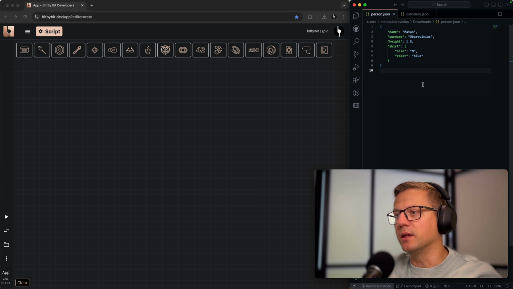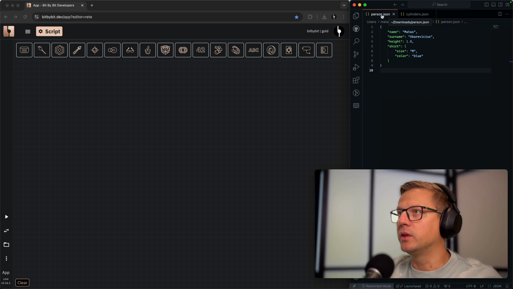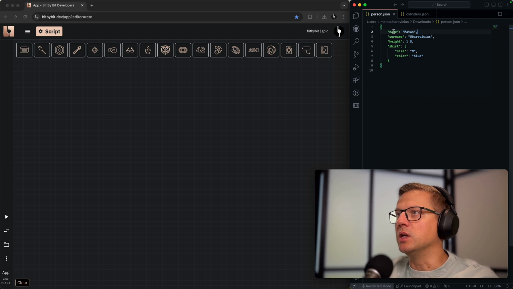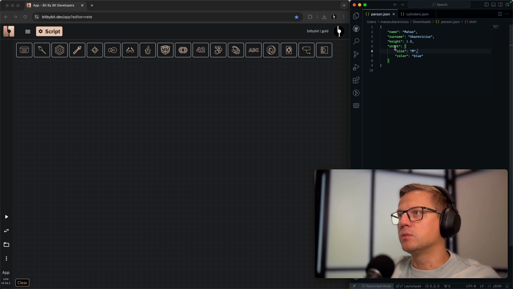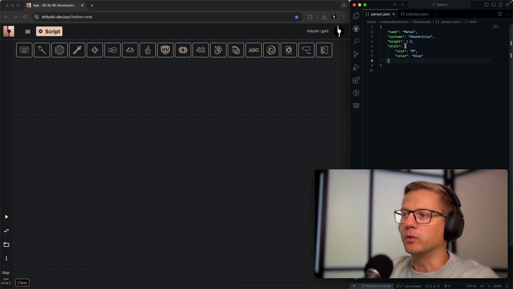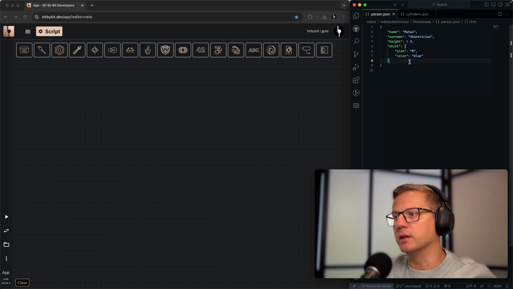It represents data in a very convenient and readable format. And here you see an example of a JSON. This is a person.json that I've opened in Visual Studio Code, and it just describes one person, that is me, right? So we have a name, Matas, surname, Ubarevičius, height is 1.8, and the shirt is a size M. So you see that this is pretty readable, and it also indicates that we can represent strings, numbers, even nest objects deeper, and represent quite complex structures in this file format.